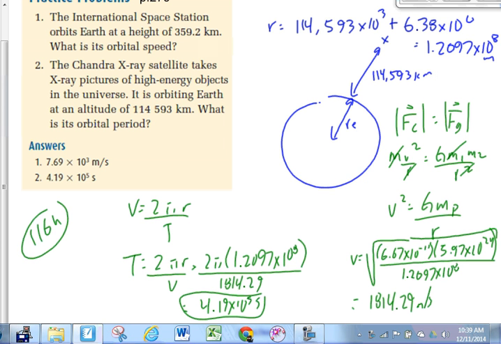So it goes around the Earth in 5 days. That seems like a pretty slow satellite, right? Well, think about that, guys. Not only are you going around the Earth on the surface or close to the surface, you have a much, much, much bigger circumference to cover if you're 114,000 kilometers above the surface of the Earth. It's a massive distance you have to go around the Earth. So 5 days is actually not that long yet.